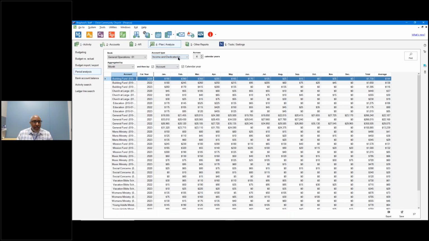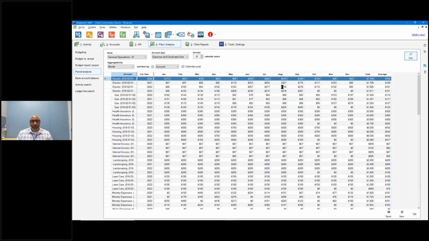So this would be coming in. If I was going to look at the going out, then I could switch that. Then I could see the amounts that were going out. And this is all electric. These are the years, and these are the amounts. And I can view that all right here. So I can aggregate it by years and by months, and move this around.